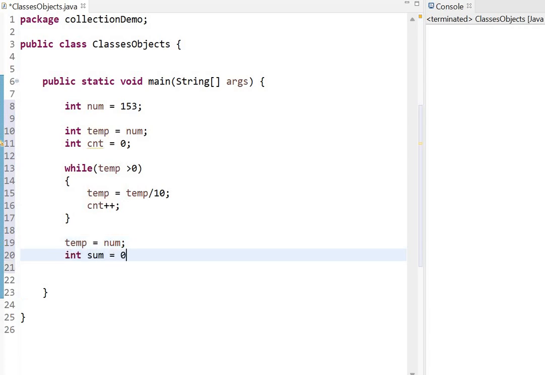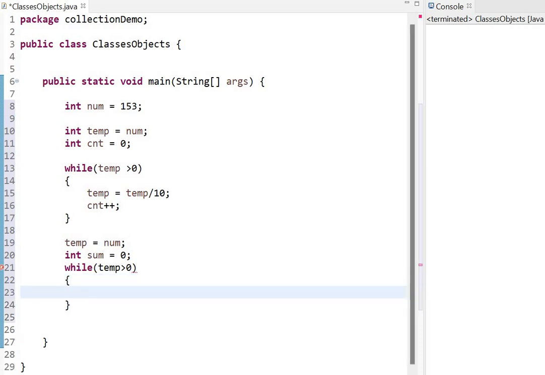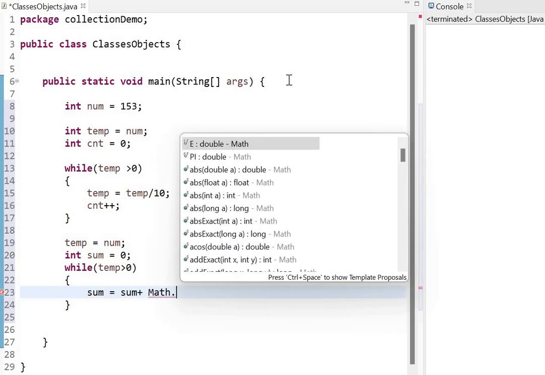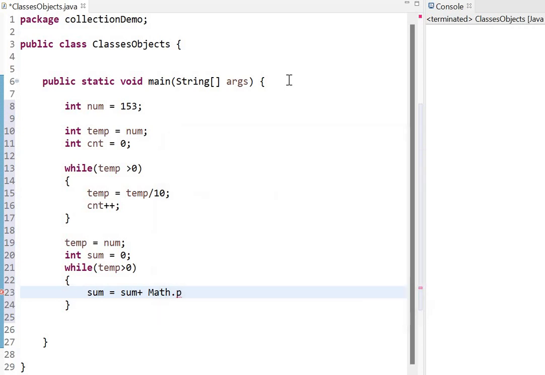I am taking a variable sum which is equal to 0, then forward, while I will write it down, temp is again greater than 0. What we are going to do, we have to perform that sum operation. So sum will be equal to sum plus math dot power function I am going to use.